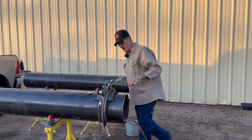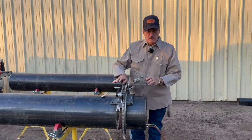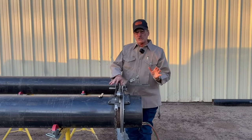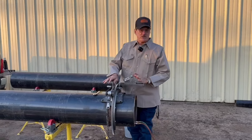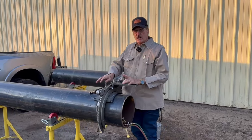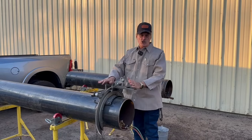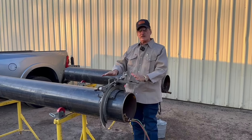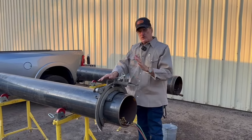We're going to cut this 12-inch — it's a 12-inch Mathey bevel machine. Dear Mr. Mathey, there are a lot of brands of bevel machines, but I think Mathey's the best. Mr. Mathey patented the original Mathey — I believe it was 1933. So these things have been around for 90 years and everybody tried to make one. They couldn't copy it exactly because of the patent, but this one is the most fluid and most functional.